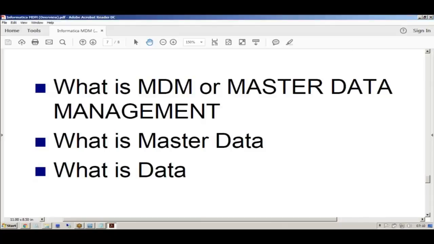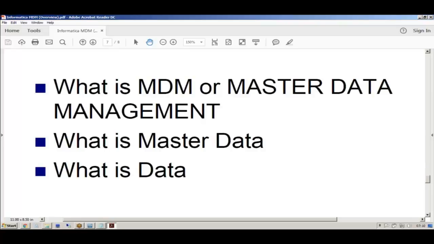So it can have two meanings. It could either be Master of Data Management or Management of Master Data. Master of Data Management does not make sense because I'm not giving a management class here. So this is actually Management of Master Data, right? And to manage something, you need to understand what you want to manage. So what is it exactly that you want to manage? Let's try to understand what is master data.